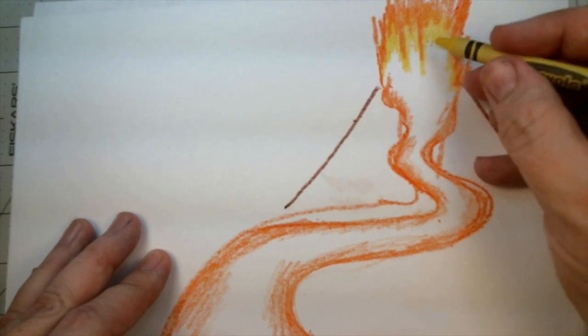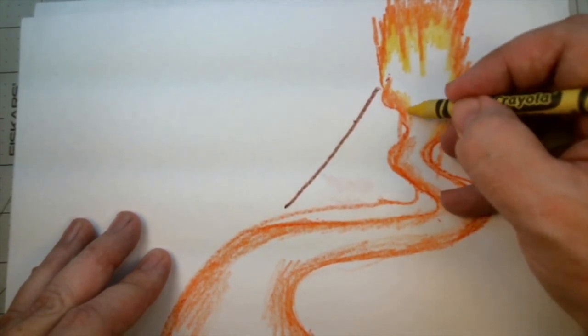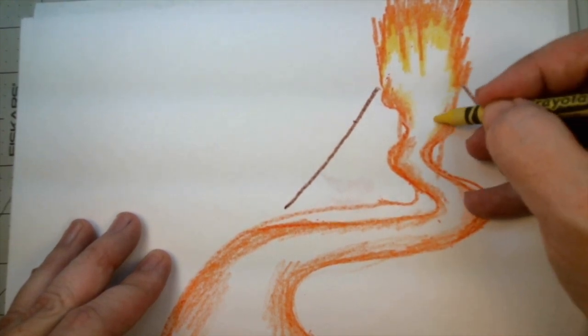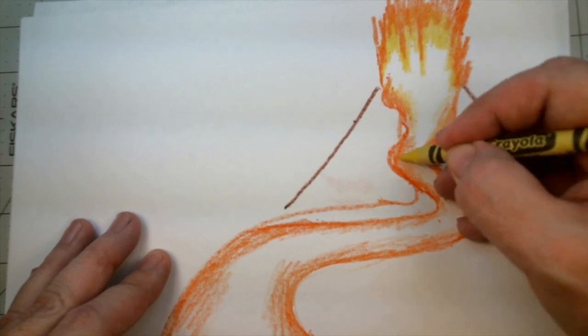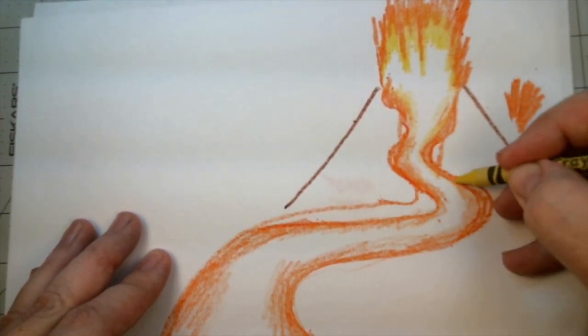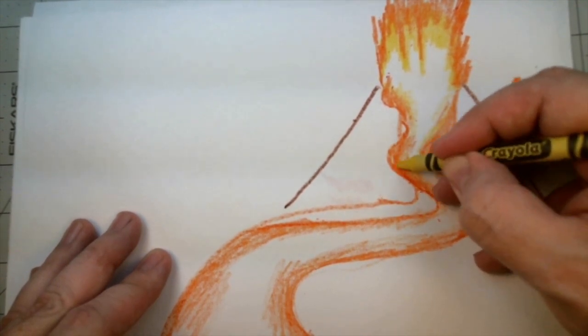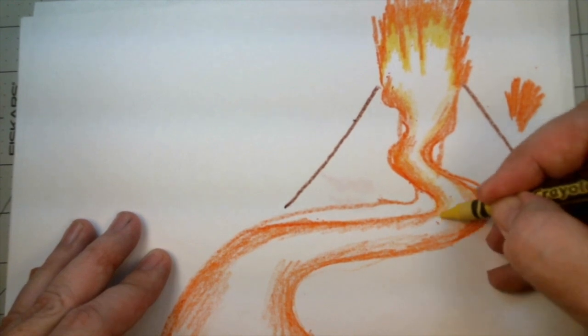Now we're going to get the yellow, and the same thing as we did here, we're going to put some yellow on the sides and blend that in the pure white in the middle. I mean, this is really, really hot, so it's going to be white hot. And we can actually have the yellow go all the way to the edge too, because I mean, yellow, orange, sure, that'll look even hotter.